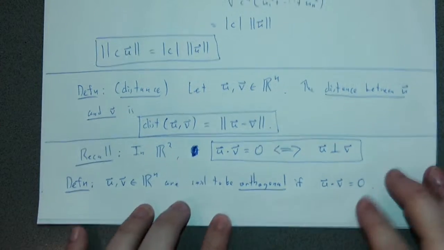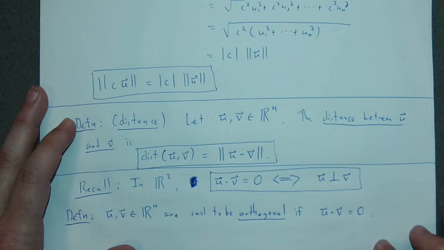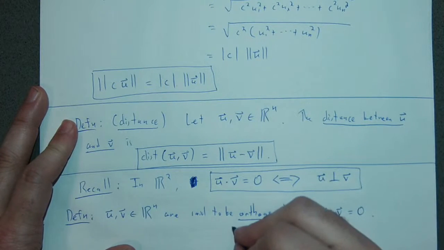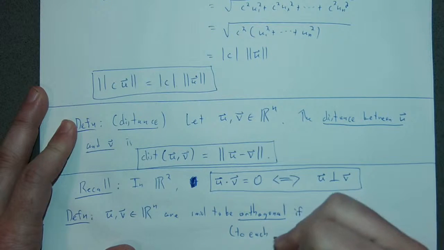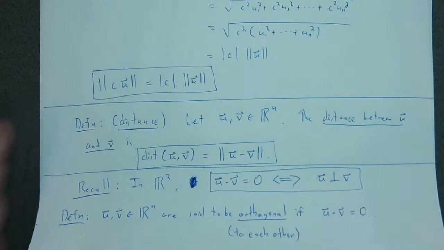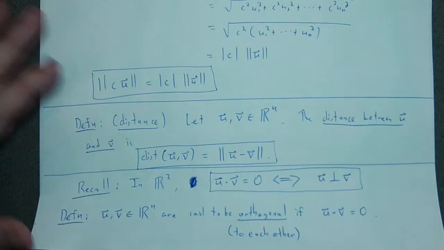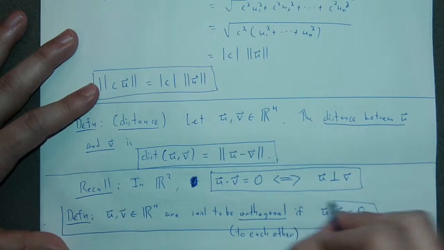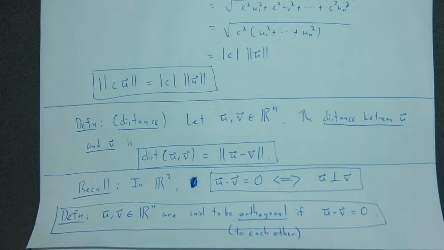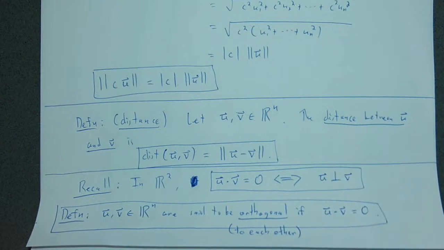Now, of course, orthogonal is not a property a vector can have by itself. So when I say orthogonal, we mean to each other. Orthogonal only makes sense relative to some other object. It doesn't make sense on its own. You can't say this vector I have here, vector w, is orthogonal. The question is orthogonal to what? Orthogonal to some other vector, orthogonal to a plane. You have to specify. Okay, and so orthogonal is just higher dimensional perpendicularity.